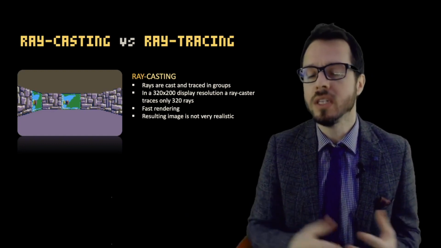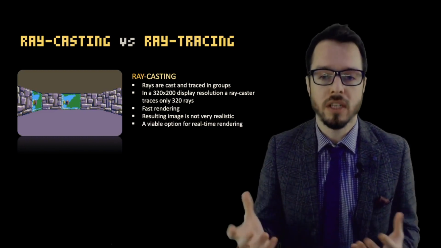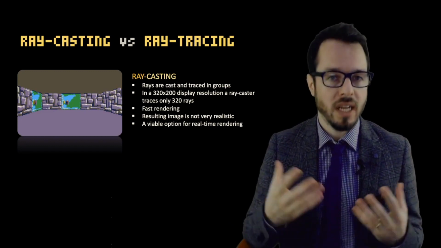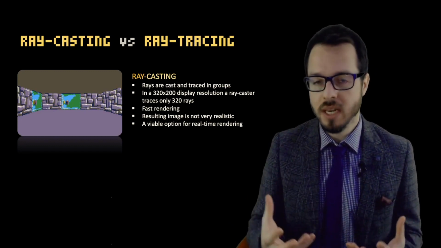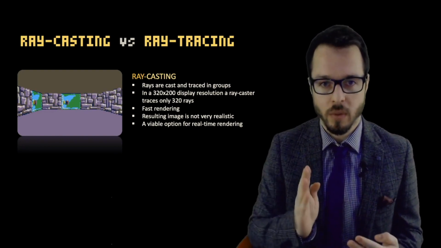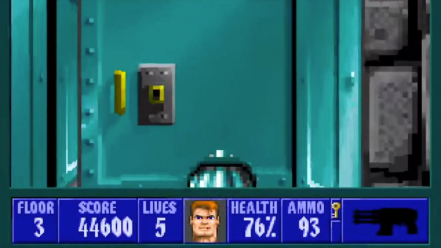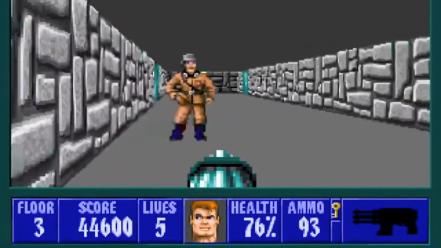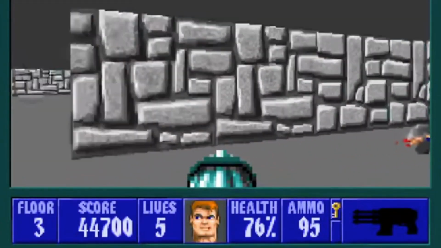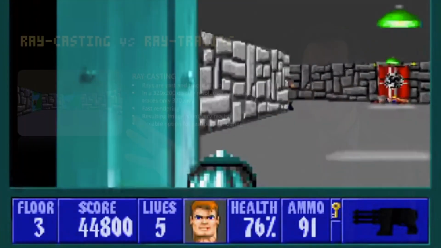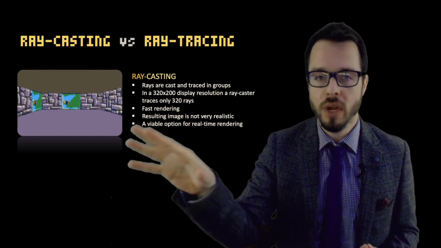It is okay for us in terms of gaming, right? So it is a viable option for real-time rendering. When I say real-time rendering, I mean mostly games and quick visual simulations. Real-time is: you move the player to the left, you see the walls rendered to the left. You move the player to the right, you see the rendering to the right. So that is what I call real-time rendering. So raycasting is a very good option for real-time rendering.